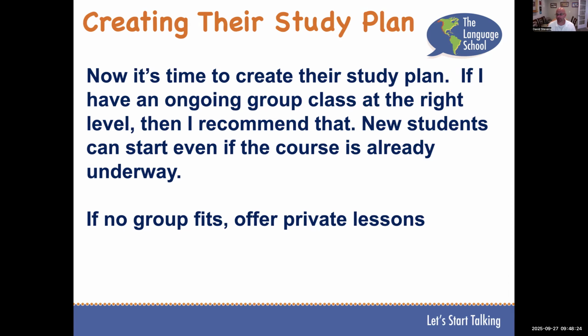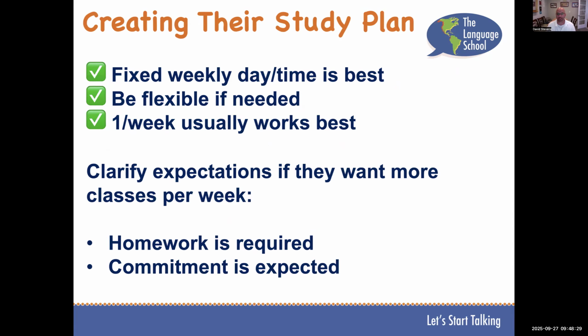If for whatever reason none of the group options fit, then you can offer private lessons. So with private lessons, I usually try to set up a fixed weekly day and time. So typically it's going to be the exact same time that you're doing the introductory class, but obviously you'll just have to ask them what works best for them. I prefer fixed days. Sometimes you have to be a little bit flexible just because people might be balancing jobs and family life and stuff like that. So you can be a little bit flexible, but I always typically try to land on a very specific day and time.